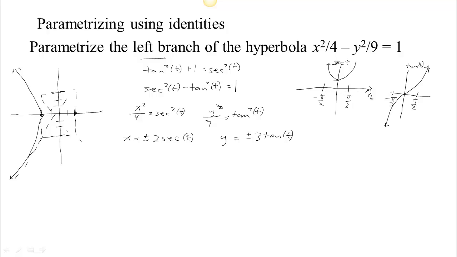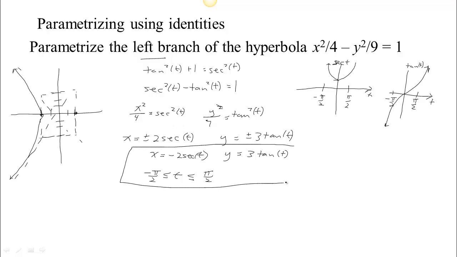If we run t from −π/2 to π/2, secant t is positive. But we want to be on the left branch, so we want x to be negative. So we run t from −π/2 to π/2 and choose x equals negative 2 secant t, making x always negative. Then setting y equals 3 tan t gives increasing y values as t increases, so this parameterization traces the left branch going upward.